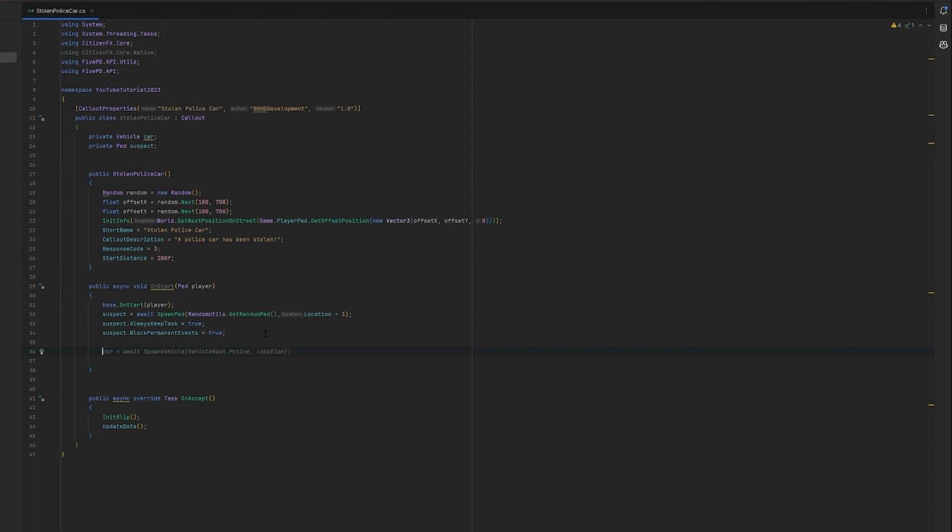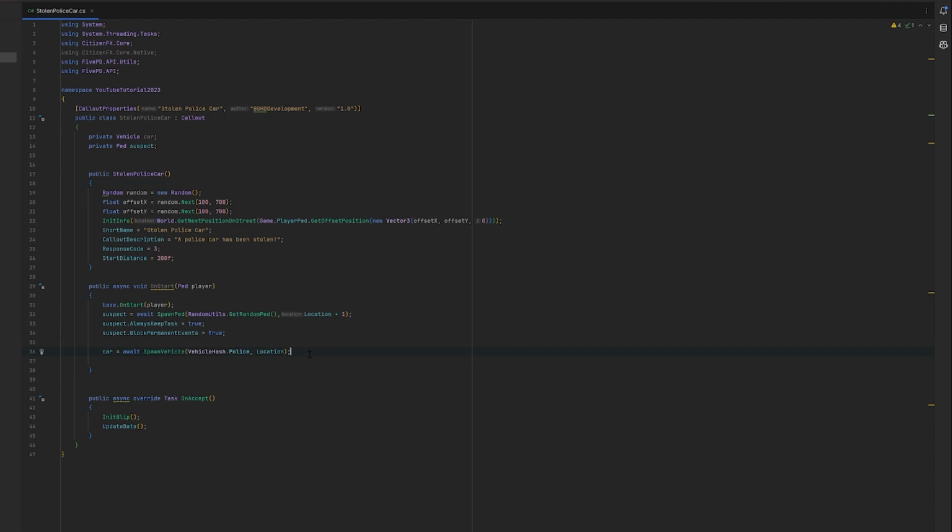And you can see my IDE here is already suggesting what we're going to do next. And then that's going to be spawning a vehicle. In this case, I'm going to accept its suggestion because this is the right method. We're going to use the spawn vehicle, and we're going to spawn a police car at that location. Now, if you wanted to use a custom car or something like that, you can change this vehicle hash to whatever that car is going to be. You could also create it as a list at the top of your callout if you're interested in spawning that.